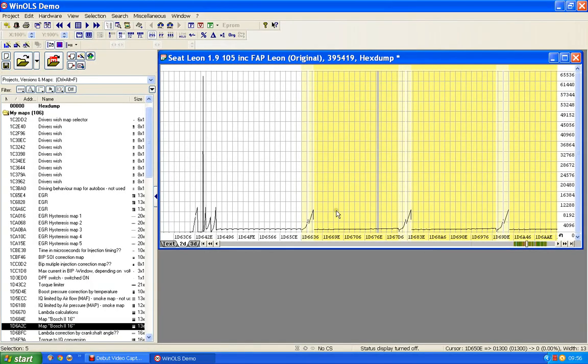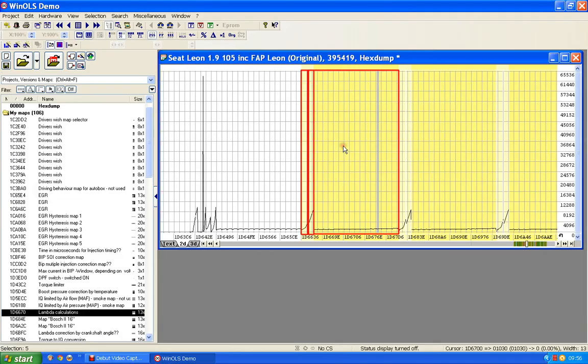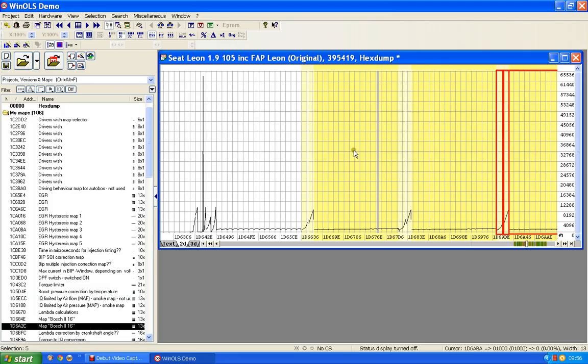Okay, I ended my last video at this exact point. I just finished looking at what is probably lambda 1, 2 and 3, or lambda 0, 1, 2, whichever way you want to number them. And I said that there was this odd possible map here, but I was suspicious that it wasn't actually a map. And I also said that I may come back and have a look at it later.